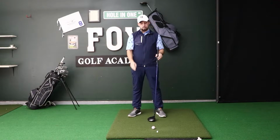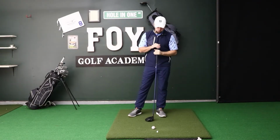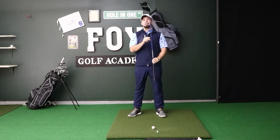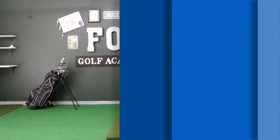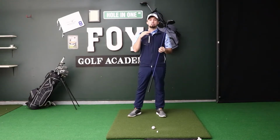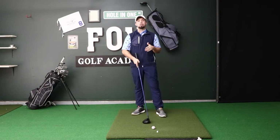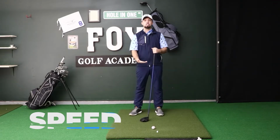And then the third aspect is going to be our shaft length. So how long the shaft is. This is an older driver from many years ago, but the newer drivers are coming out with shafts now that are approaching 45 inches long. Some of them are 44, 44 and a half. Traditionally, drivers used to be 43 to 43 and a half inches, but they keep getting half an inch longer every so often, and now we're almost to 45 inches in length. So why is this important? Well, the longer the club shaft is, the more speed that club can typically generate.